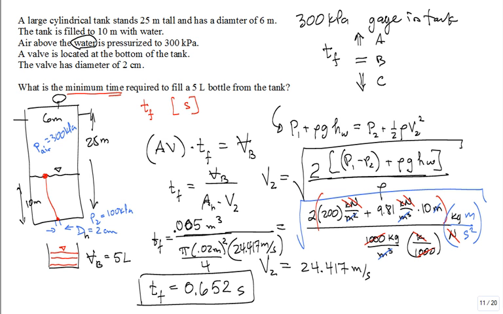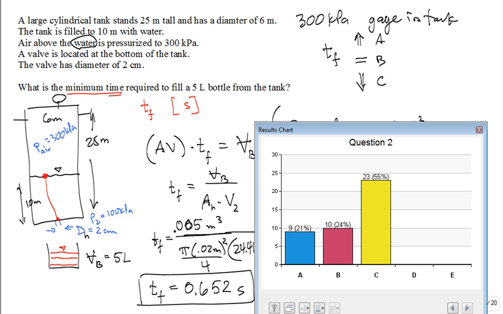Somebody says it's not 300 kilopascal absolute, it's 300 kilopascal gauge. If somebody said that's 300 kilopascal gauge, wouldn't that be the same as saying that's now 400 kilopascal absolute? Higher pressure, pushing it out faster, it would fill the tank quicker. So the time to fill it would go down. It wouldn't take 0.6, maybe it'd take 0.5 seconds, right?